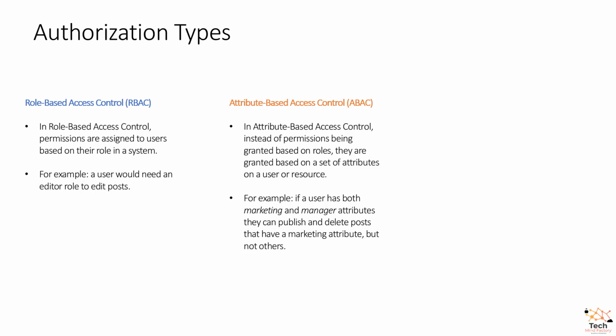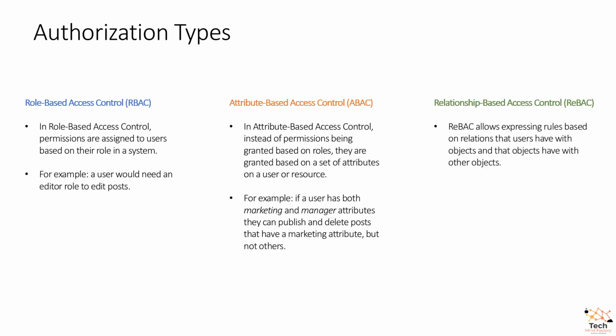You can try to imagine that we have an application in which you can edit posts. When the user is authenticated and tries to edit a post, there is a check. Okay, let's see if this specific user has the marketing attribute. And let's see if the section that the user is trying to access is related to marketing or editing posts. If this user has the marketing attribute or manager attribute assigned, then in the context of posts editing, this user can edit those posts and also delete those posts.